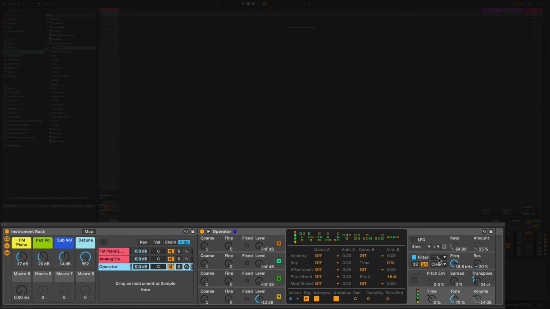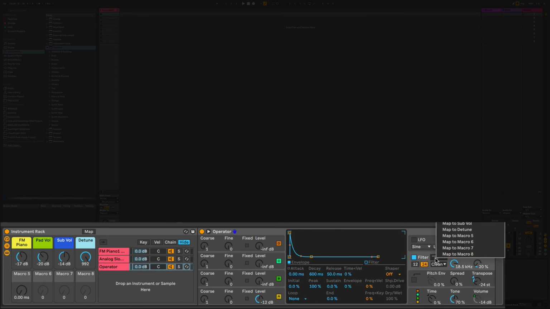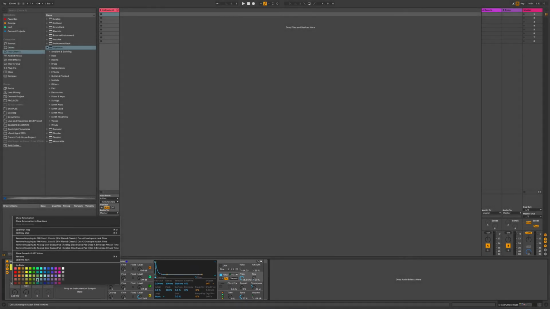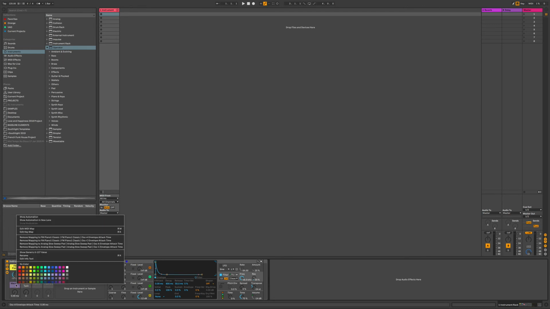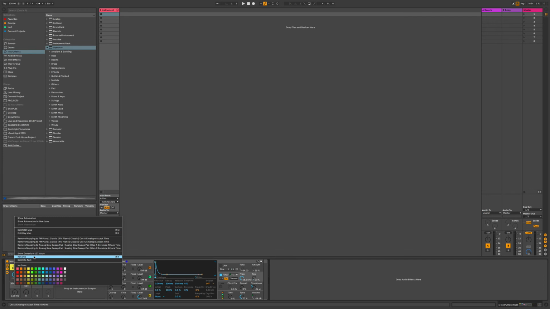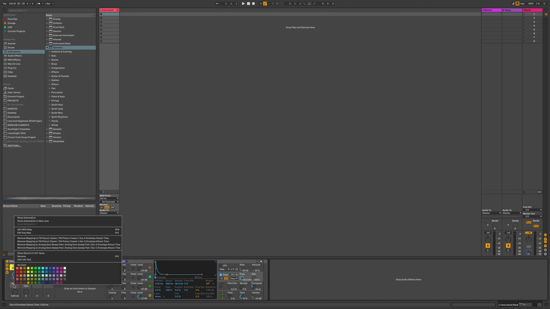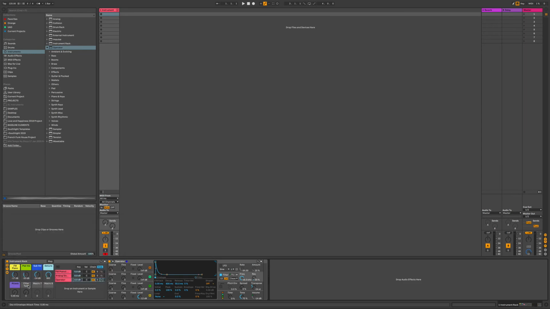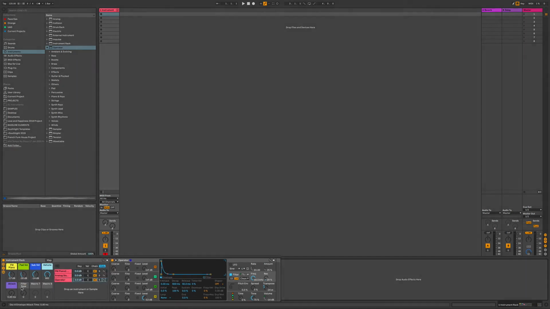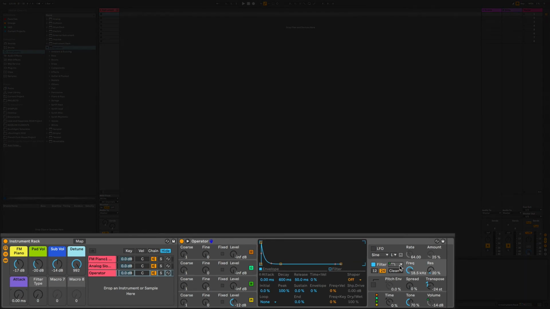And then we have the switching, and we can right click here and macro that to macro 6. Whoops, I remembered I didn't give this one a color, did I? Very remiss of me. And we'll give this one a name as well. Well, this one was attack. Cool. And this one here is going to be filter type. Oh, I didn't give that one a color. Here we go. Let's give this filter type. That looks good.